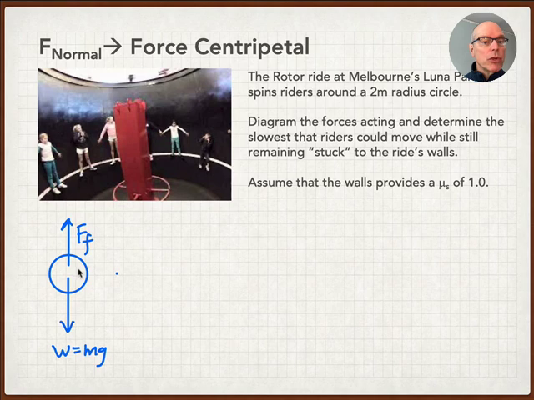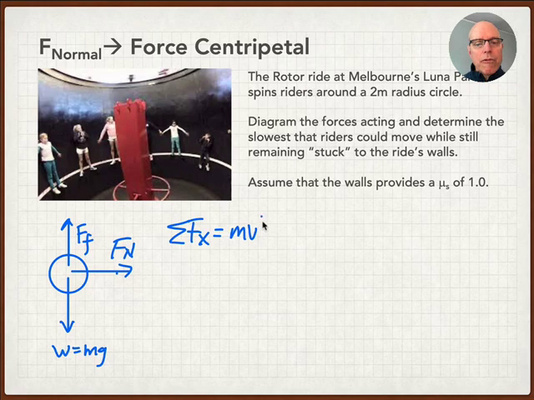All right, now that's the sum of the forces in the y direction. In the x direction, there absolutely is some acceleration happening. It's the centripetal acceleration. So where does that come from, though? In this case, the real force that provides it, as we said, is the force normal. Okay? Now, what makes this one interesting is if we go and talk about, say, sum of all the forces in the x direction, the mathematical way of saying it is that force centripetal is just mv squared over r. That's the ma we're hoping to get. The only place that that comes from is the force normal. So in the situation where someone's traveling around a rotor ride, this is the deal.